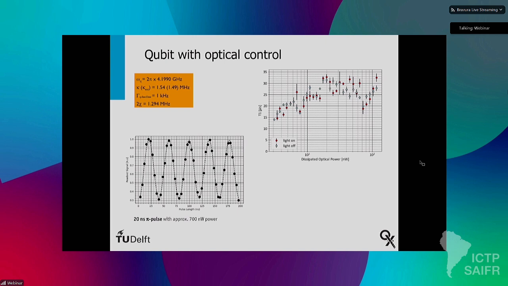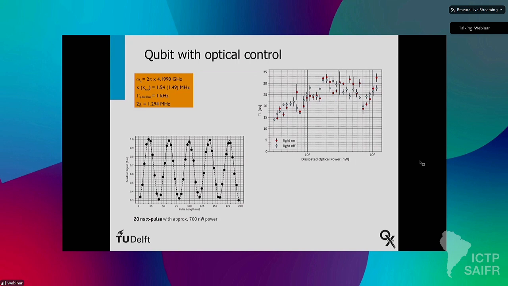And we look at how the T1 of the qubit changes when we send in optical power. There's a bit of a challenge in general in our setup. I'm not sure where this is coming from, but our T1 is fluctuating quite a bit. That's why we alternate between light on and light off measurements, just to see if this fluctuation is coming from the light or not. And we clearly see it is uncorrelated with the amount of power, but correlated with the natural fluctuations that we see in the T1 of our system.